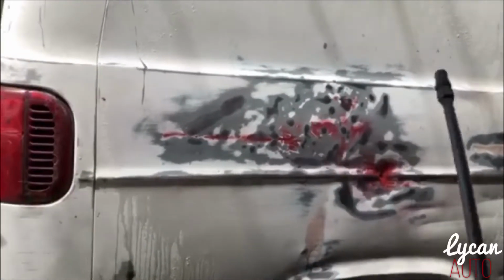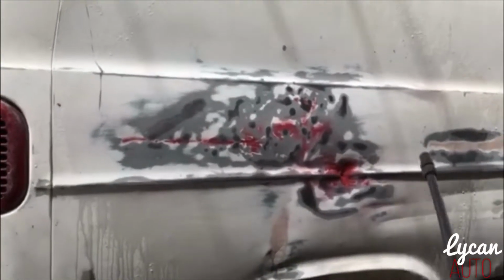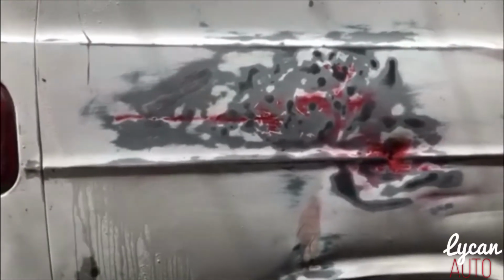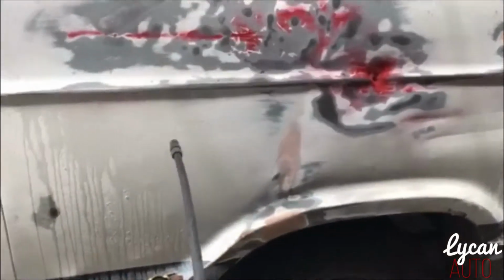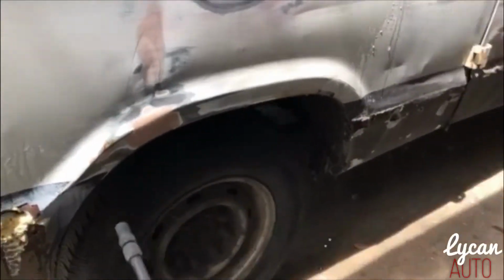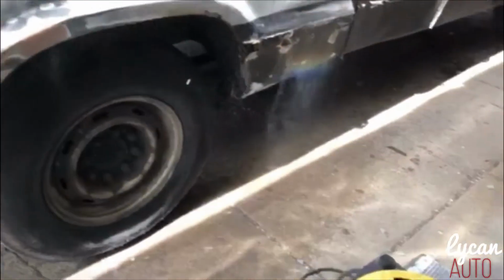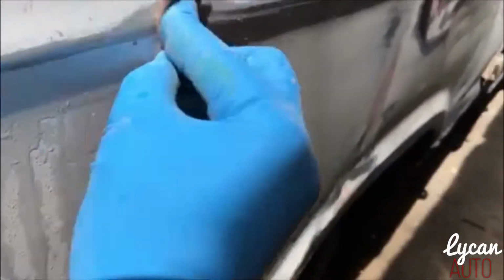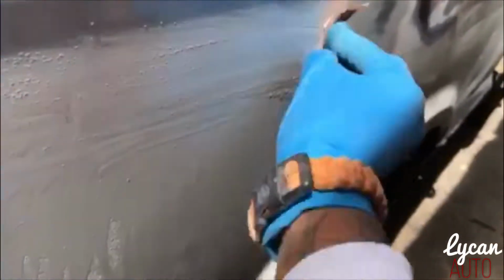Now the reason I said it doesn't matter if you use the red spray, body filler, any type of spray. The reason I use red is because it was more visible to see than the gray, because it's already gray under here. But you see all of these overspray spots right here that are red. I can easily get that off. Just wet it up a little. Take your sandpaper. Right here it's a little red. Sand it down.